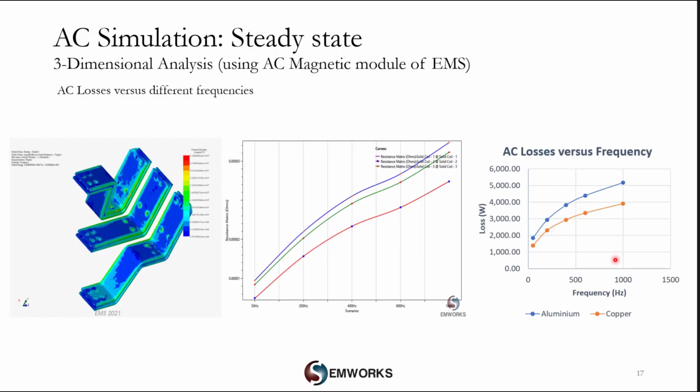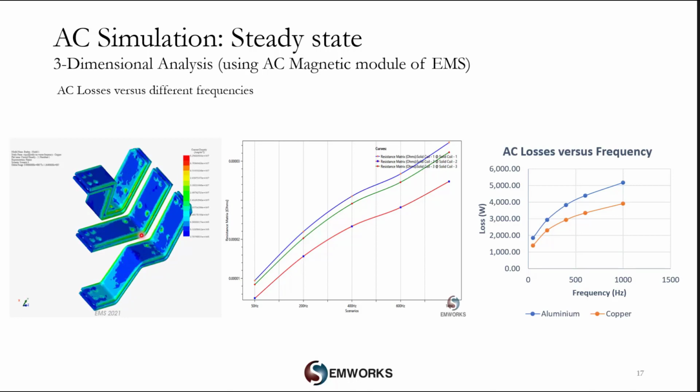To understand the impact of the frequency on the AC losses, we ran a frequency parameterized study using EMS. We can see from the current density animation versus frequency that the proximity and skin effects become more important when increasing the current frequency. As you can see here, these regions at the edges become smaller, so the accumulation of the current is limited to a reduced area at the edges and at the skin depth.